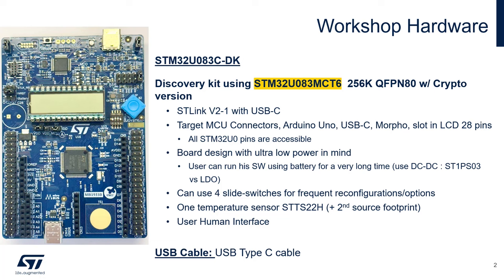In terms of hardware, we will be using the STM32U083C-DK. This is the part number of the STM32U0 discovery kit. This kit embeds ST-Link, as you can see here, and this connector will connect to the ST-Link, and the ST-Link is connected to the STM32U0. What else? We have the target connectors, so all the IOs of the STM32U0 are represented right here on this connector, and this connector right there.